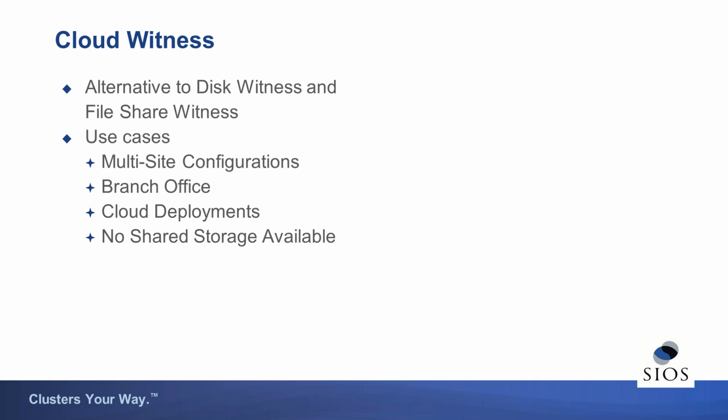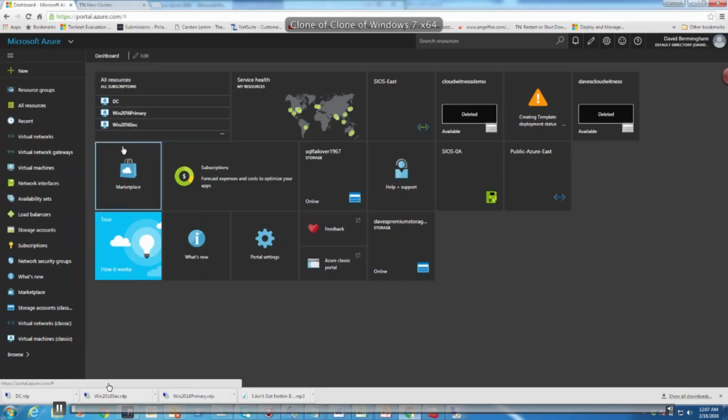Microsoft has eliminated the need to have that third server, and you can just leverage the cloud witness as that vote. And in cloud deployments, where there is no shared storage, you're going to certainly want to leverage the cloud witness in any sort of cluster implementation, whether it's Azure or even Amazon EC2, where there's no shared storage. For the disk witness, cloud witness is a great alternative there. So I'm going to take a look. I recorded how to configure this, so it's a short little screen capture here.